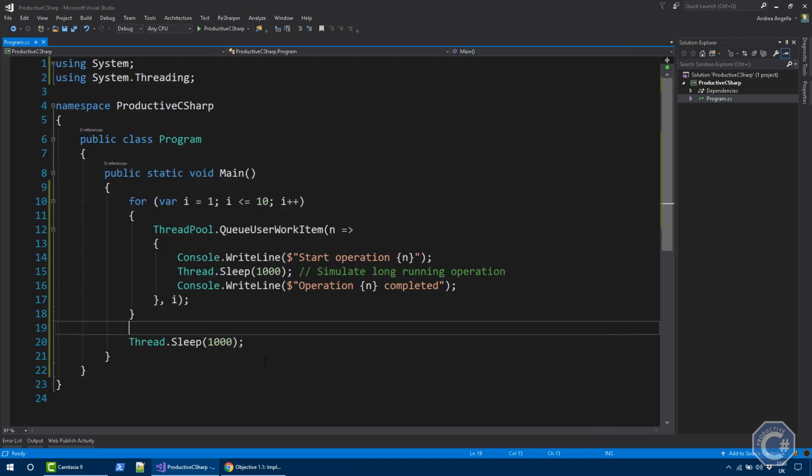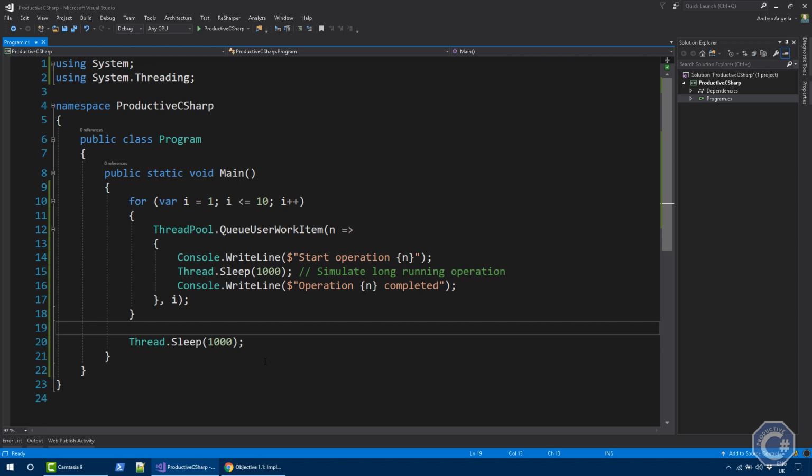While if you use the Thread class directly, you have the ability to choose if you want to create a foreground thread or a background thread. A foreground thread is a thread where, if the program ends, the program basically waits until all the foreground threads are completed before actually ending, while background threads are always terminated if the program ends. So that's something to keep in mind. ThreadPool is used when you want to deal with background threads.